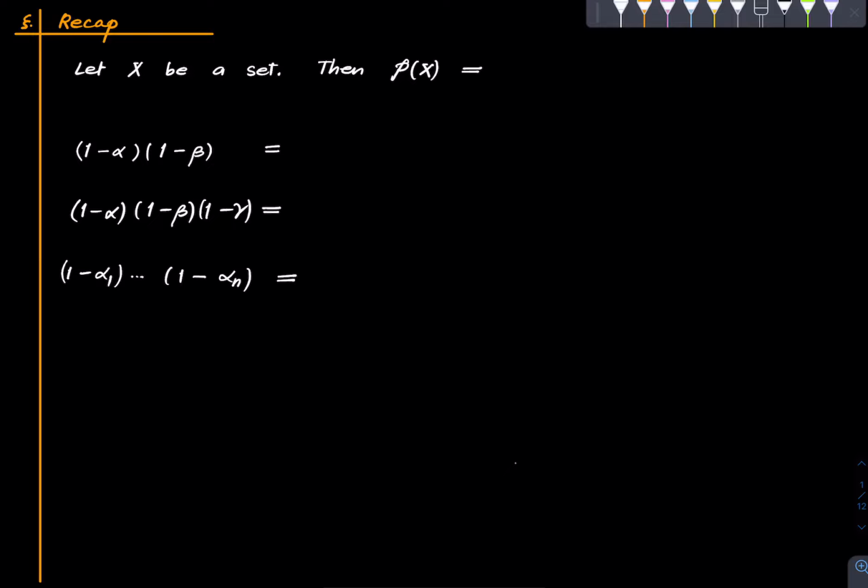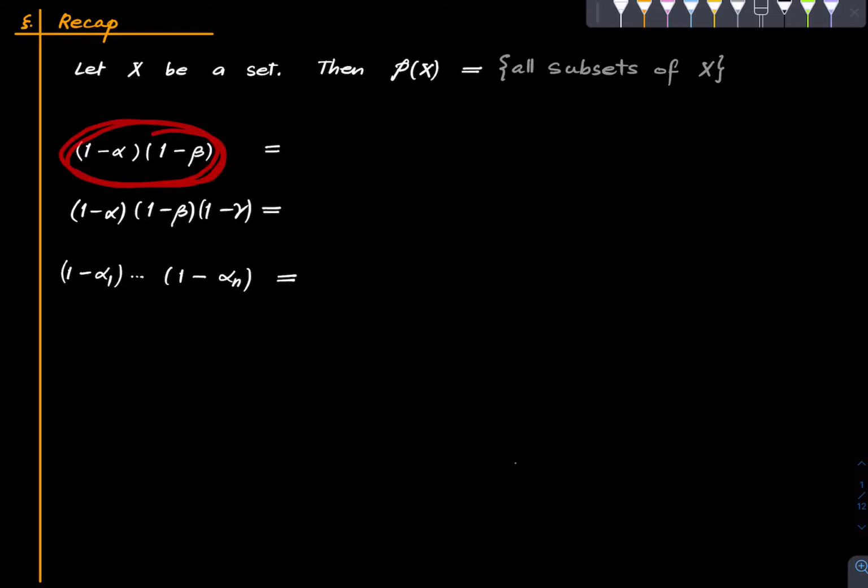So first, we will recall what is the power set of a set X. If X is any set, then the power set of X is the collection of all subsets of X. So let me write that down. Okay, and it includes the empty set. So that's something that we need to keep in mind.